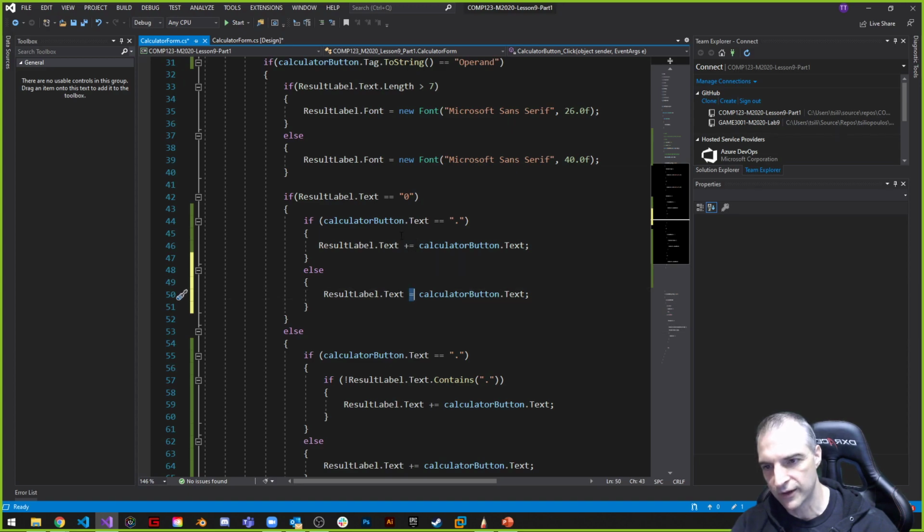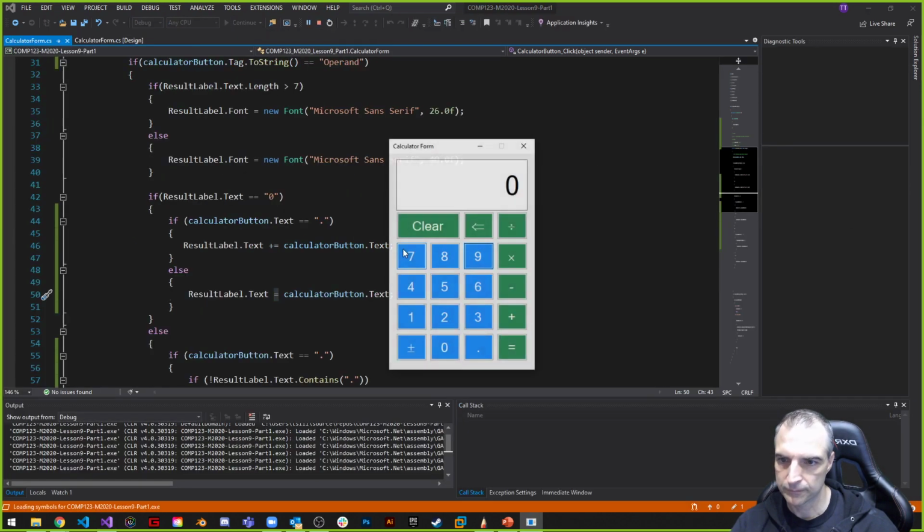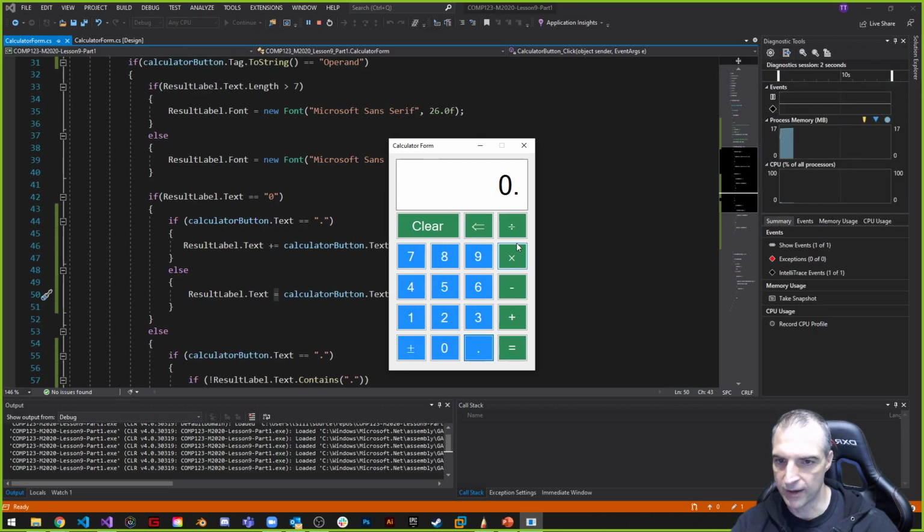If I had them both as equals, I could use the ternary operator here, but one is plus equals and the other one's equals. I can't do it, so this has to stay like this, unfortunately. Let's run this again. And again, if I press dot now, it adds it on as opposed to replaces.